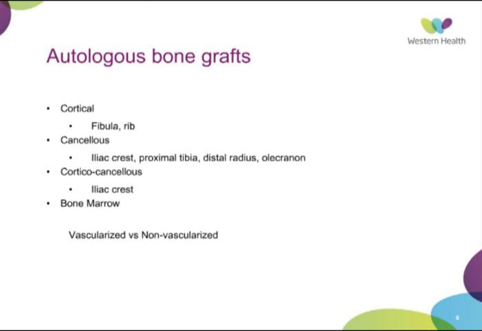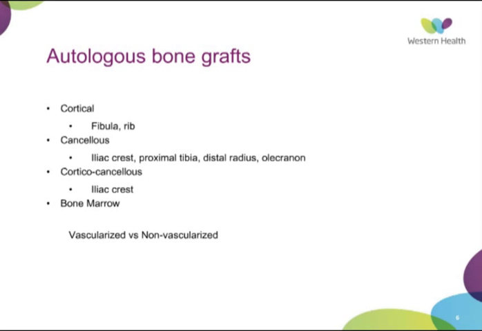But cancellous forms, we harvest from iliac crest sites, where a small window can be made in the iliac crest bone to harvest the medulla. The proximal tibia can also be used, and in other circumstances where local surgery is performed. For example, in scaphoid surgery, you can take a small tricortical distal radial graft within the same incision as your scaphoid surgery. I've also seen olecranon bone graft used for plugging distal radius bone grafts as well.